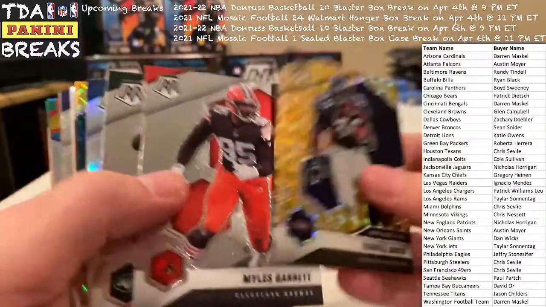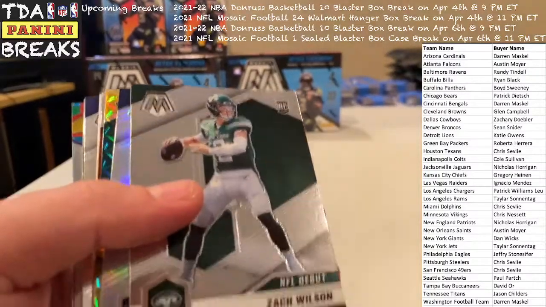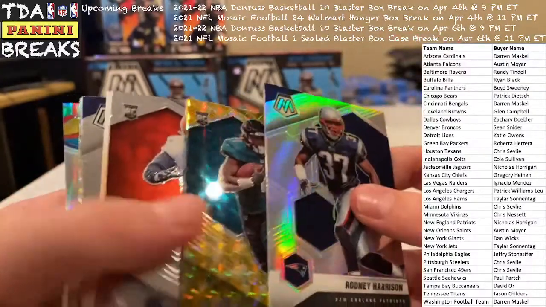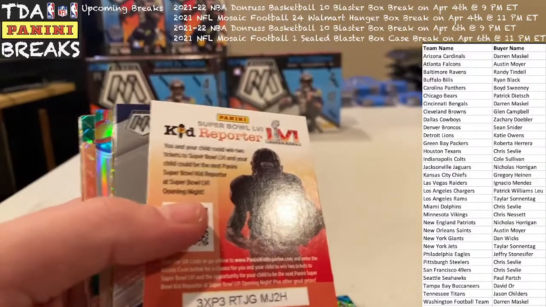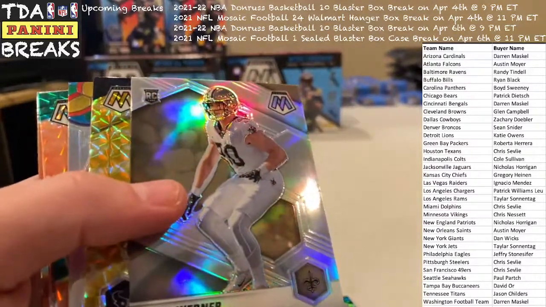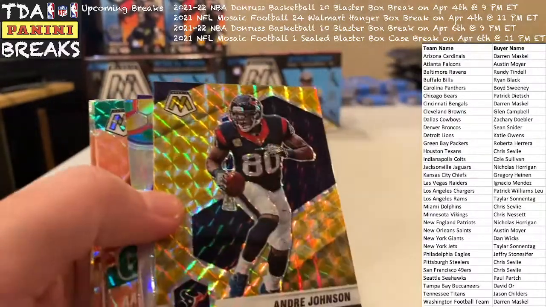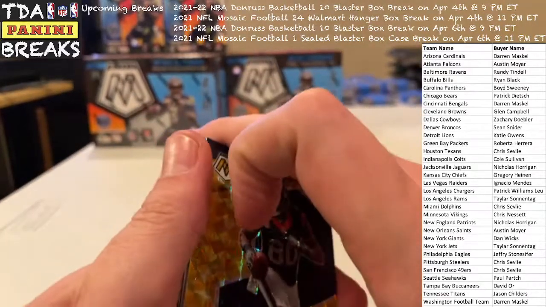Terrell Davis, Super Bowl MVPs. Then we got Zach Wilson, NFL debut. Rodney Harrison, Hollow. Travis Etienne Jr., yellow reactive rookie. Got Pete Werner, rookie Hollow. Andre Johnson, yellow reactive. Oh, ladies and gentlemen, the fire keeps coming.